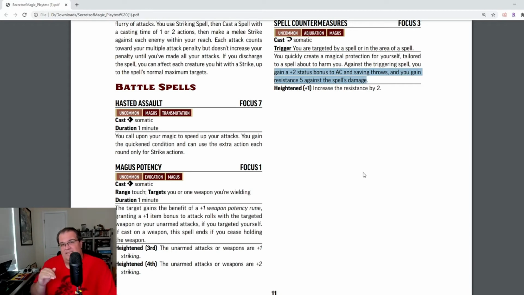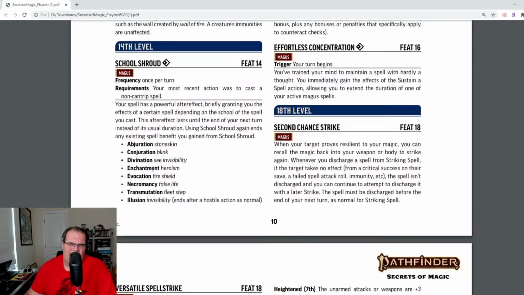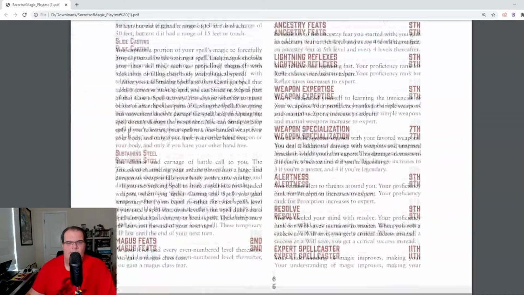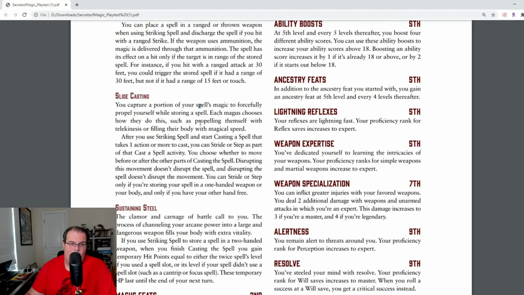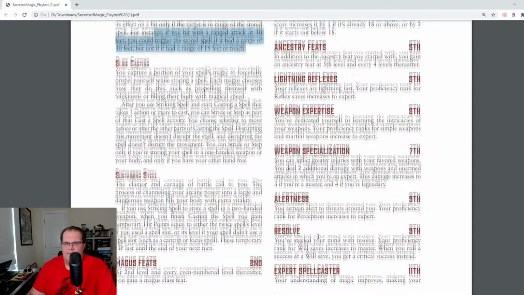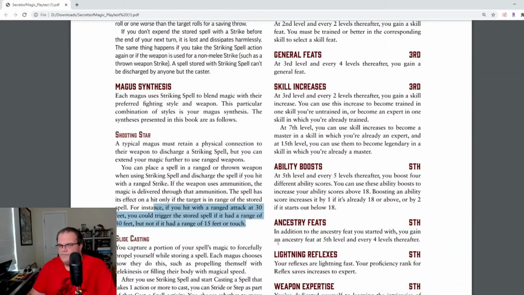So we have 3 different types of characters: the Shooting Star, the Heightened Steel, what's it called? Sustaining Steel, and the Slide Casting. I would say Shooting Star is probably the lowest on my list of types. The limit on the range, the Comet spell not being all that great. You just kind of be a bit of a range, and maybe you focus more on those spell slots than doing your spell striking stuff.